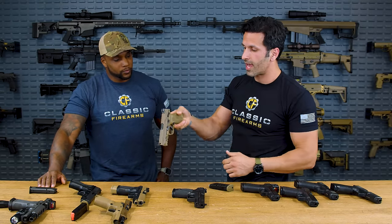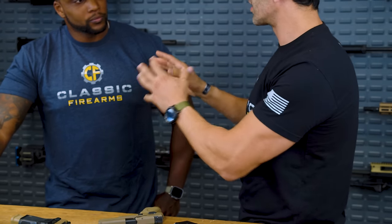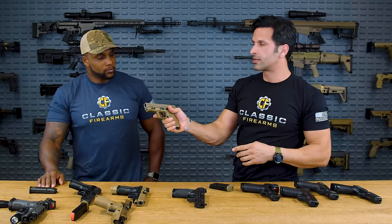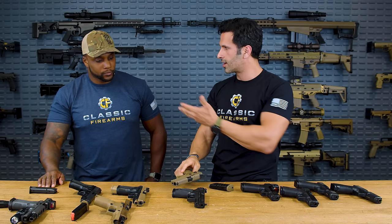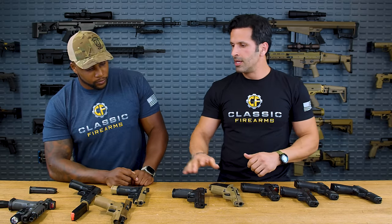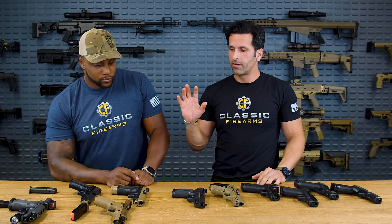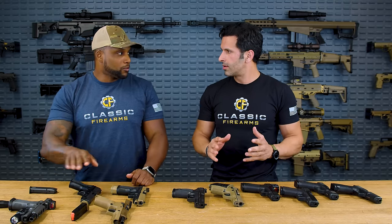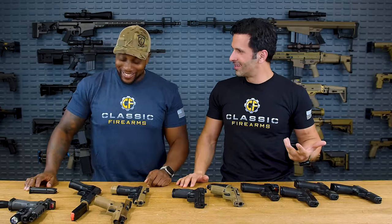Some people carry with the safety on, and when they draw the gun they forget to disengage it — now you've got a dead man's gun. So this is another point of failure for me. But you carried SIG Sauers — I have absolutely zero experience with SIG Sauers. I've never carried them. In fact, the very first SIG Sauer I've ever fired was here at Classic, and I've been with Classic for a year now. So you transitioned over to SIG from Glocks? Negative. Shots fired.